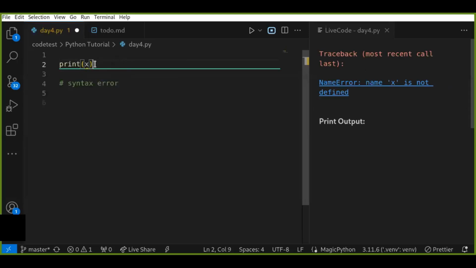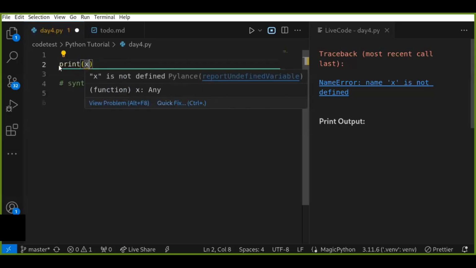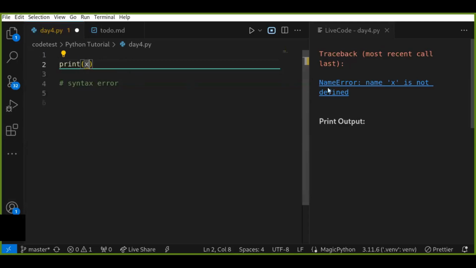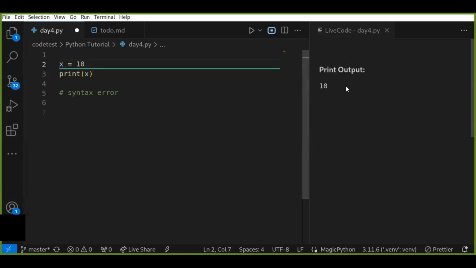The x variable was not defined, but you are using that variable in this print statement. So that is the so-called name error. So you can define that variable before using it, okay? Now the error is fixed. It just prints the value of that variable because the variable is already defined. All right. So far, so good.